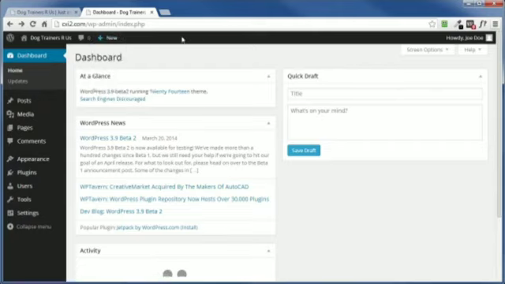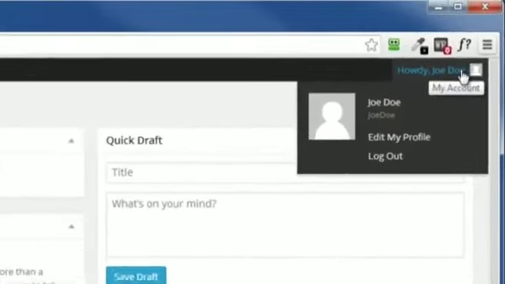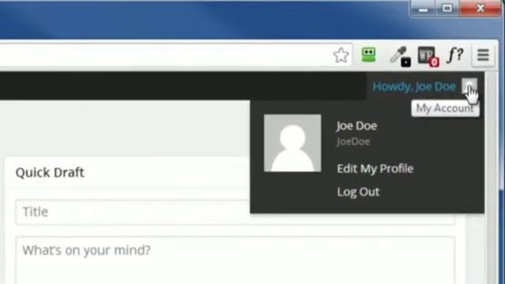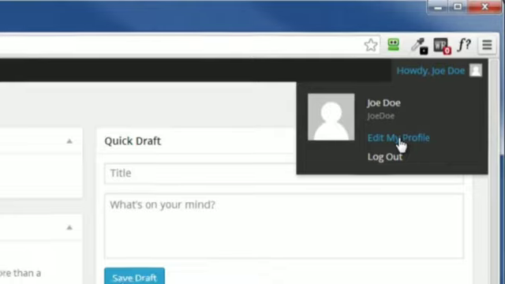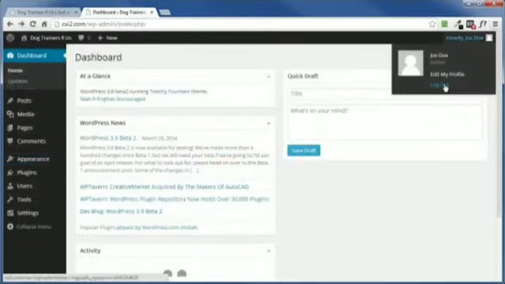But getting back up here to the far right on your admin bar, you have your name or whatever name you're logged in as, and to the right of that is your gravatar or the image that represents this name that you're logged in under. And in this little drop-down box here, you've got a few features. Whenever you hover over your name, that'll take you to your profile page. Likewise with this guy here that says edit my profile, just click on that. It'll take you to the same page. And then here we'll log you out.